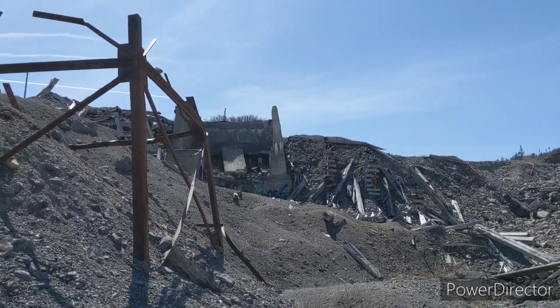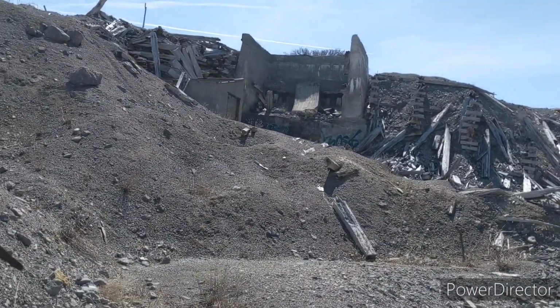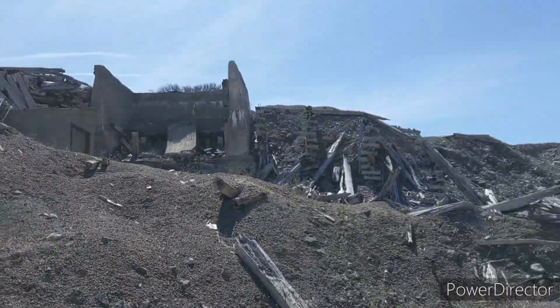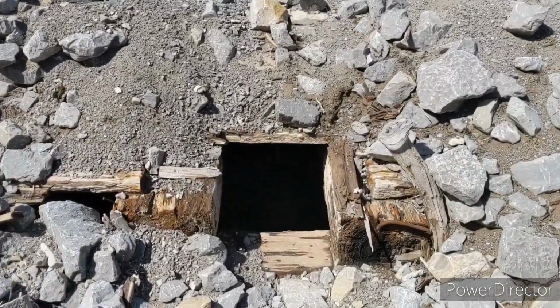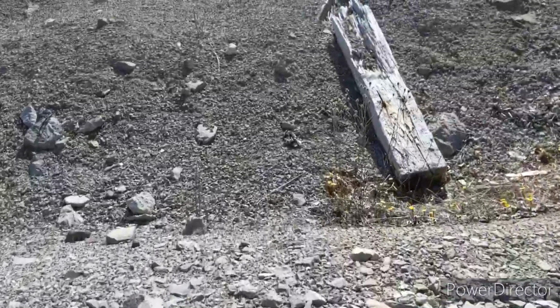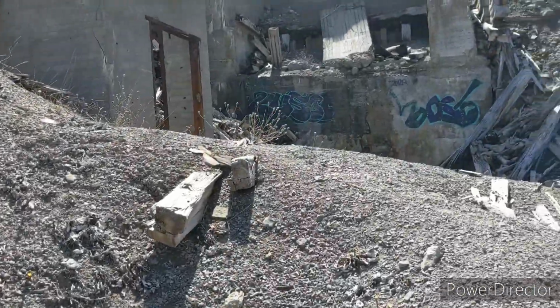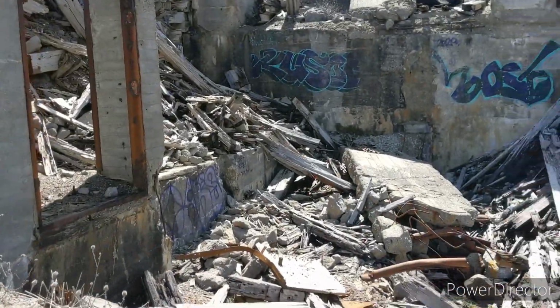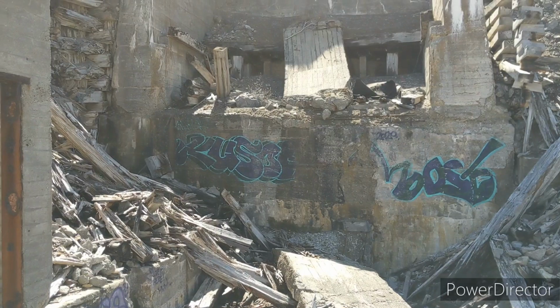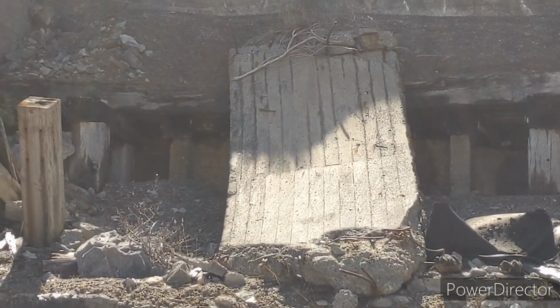That almost looks like you could get up inside that. Alright, well I'm gonna get a closer look here. It's definitely worth checking out while I'm here. Another underground tunnel. And yes, I'll come back and go down that in a minute. Gotta check it out, huh? This is pretty steep here. Alright, that looks pretty rough going to get over there. And it's all blocked off. I'll zoom in so you can see a bit there. It's definitely all blocked off in there, so can't get in anyway.